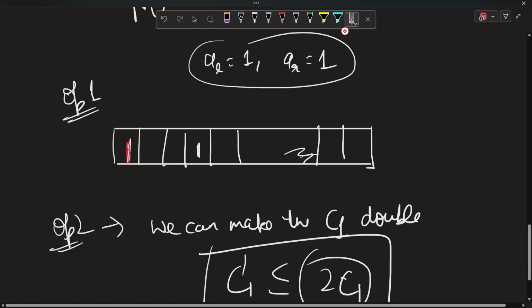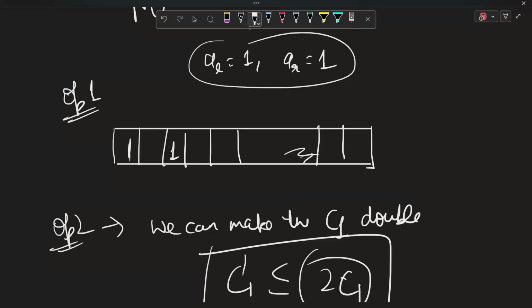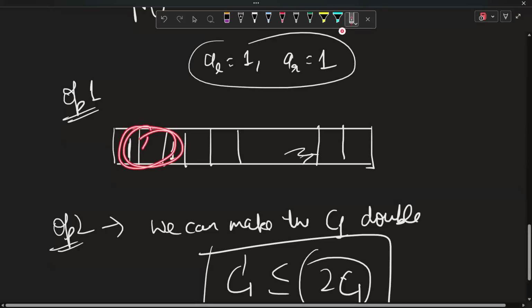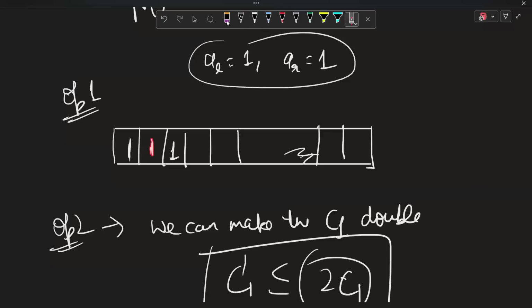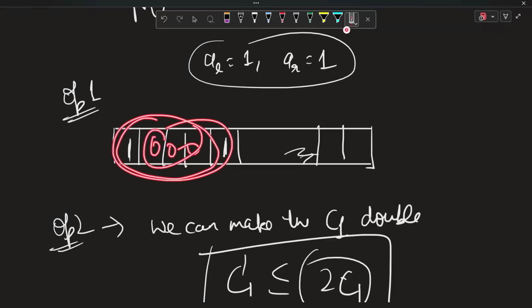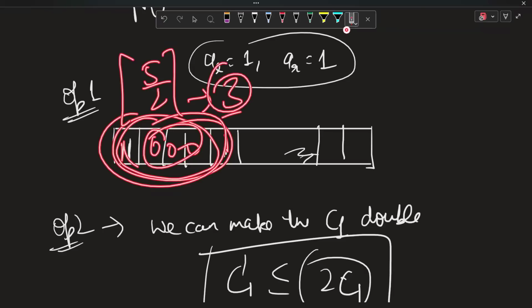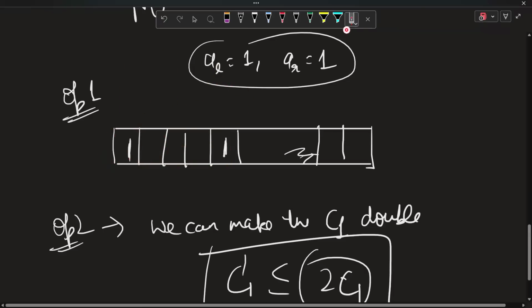So if the second first operation is applied here, then using a second operation you can just increase the count of 1s by 1. Just this one would get filled. But if this first operation is applied here instead, then you can make both of them 1 using a second operation. But if you take it here, then you cannot apply a second operation, because there are 3 zeros and 2 ones only. Out of 5, by 2, ceil is 3, so you should have at least 3 ones here. But there are only 2 ones.